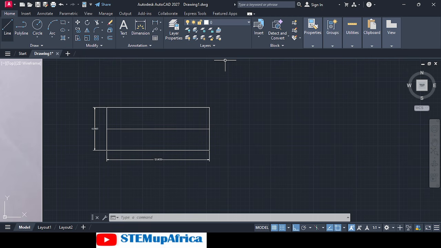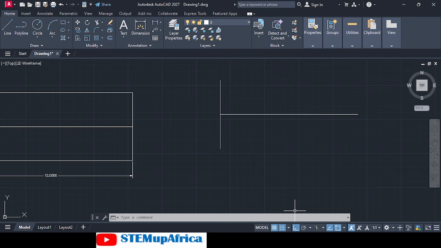I will click on line, come here, and draw the extension which is 5, enter, then come back and turn off auto so that you can find the inclined angle which is 60. But before then, try to get the midpoint of the line, which is here. Use the midpoint and extend it to any length you want.